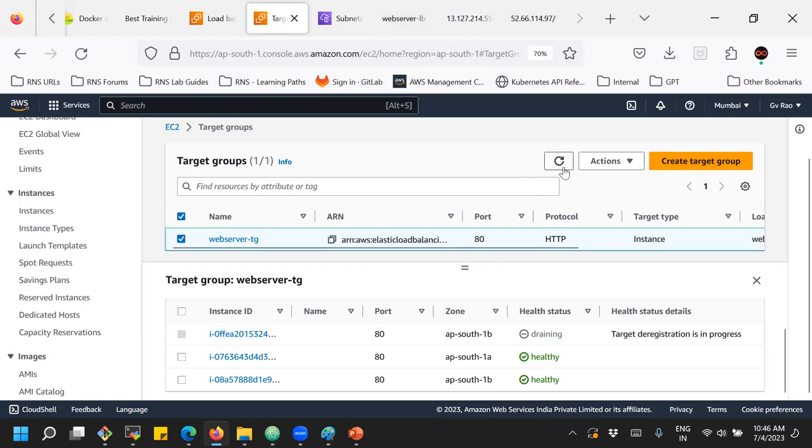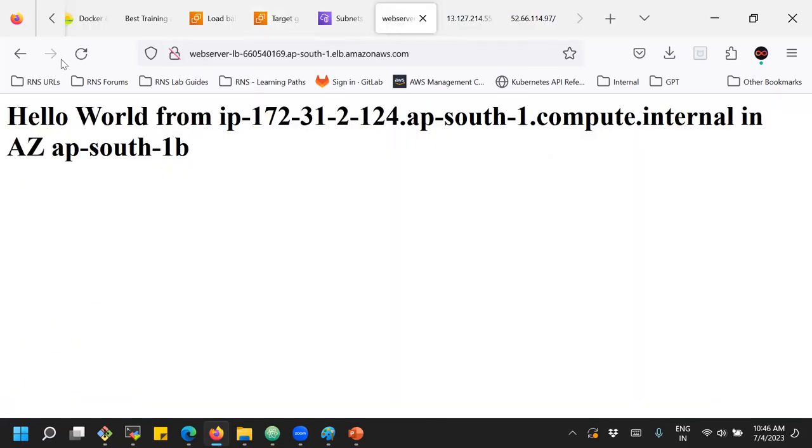Let's wait for it. Use an incognito window, then you will get more clarity on the request, because I'm submitting from the same window. Sometimes there are cache problems also.